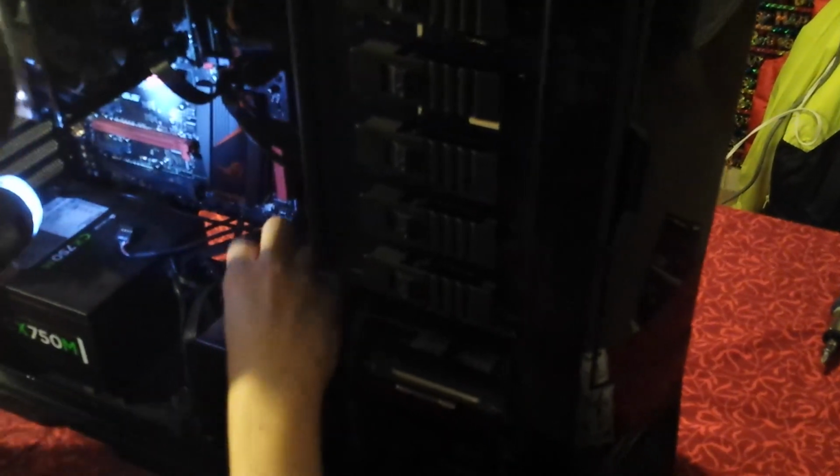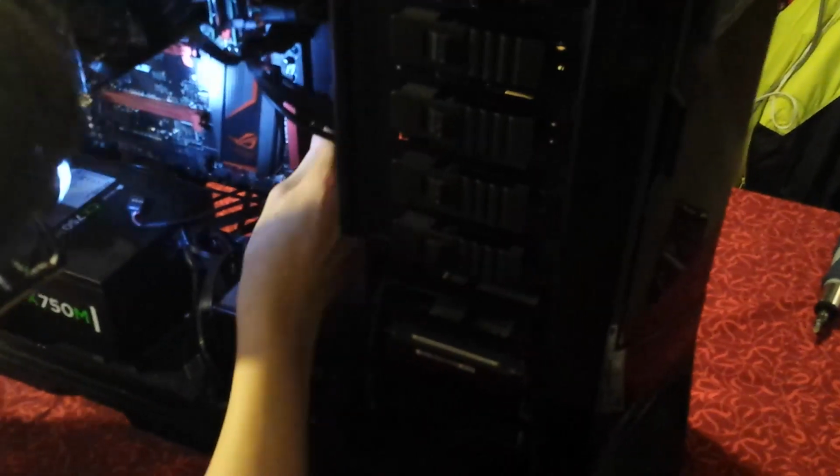My head might be in the way. That's one. This is actually the case. That one. Oh no, this is another hard drive. And then this one's from the case. I'm going to put that one at the middle.